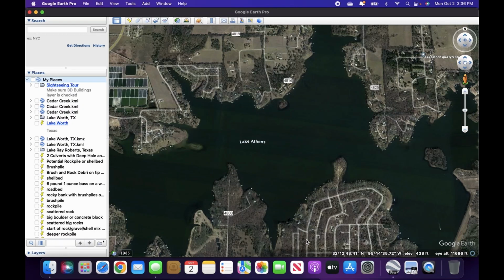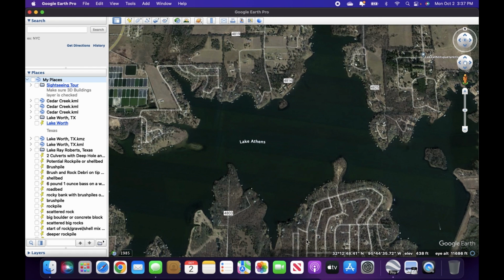All right, everyone. So this is kind of how I go about doing a map study, I guess, in a sense. At least most of my map studies are done this way for Ian and I's tournaments, and whenever Ian does it occasionally, he also does it this same way. We also use the Navionics app. We have it on our phone, and I use that to look more at offshore contours, because it's just a topo map of the lake. So I'll show that here in a second.